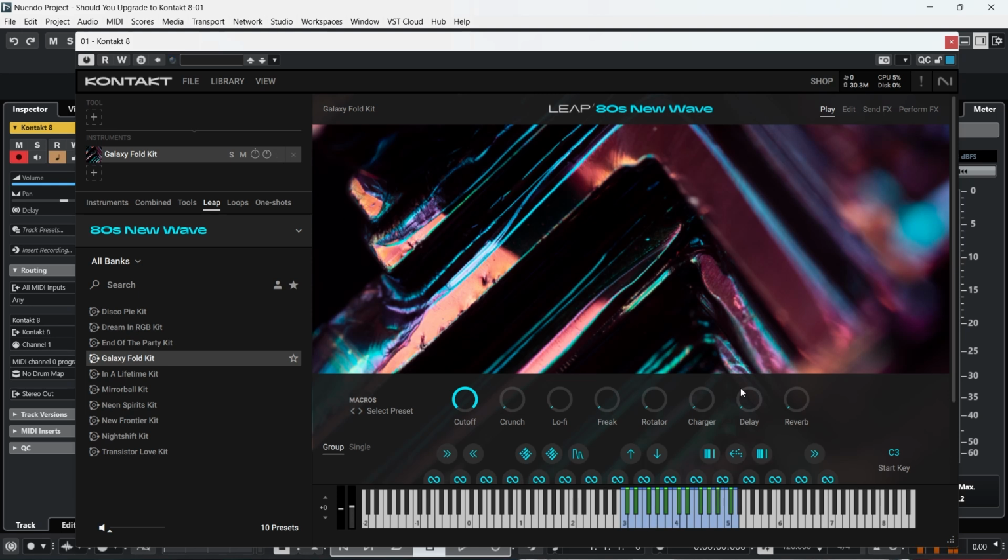Loads of very cool things you can do. Now, you'll notice though, okay, so it's playing different loops per key. And you can combine these, no problem. I play them all together. But what if you want to play diatonically?